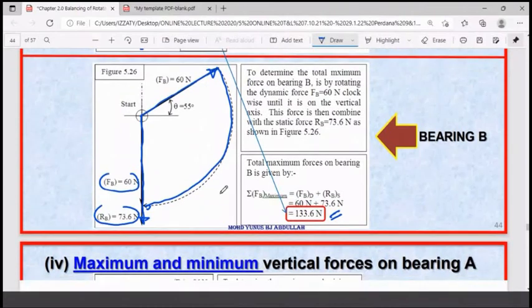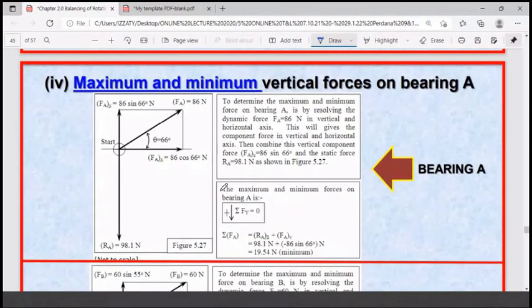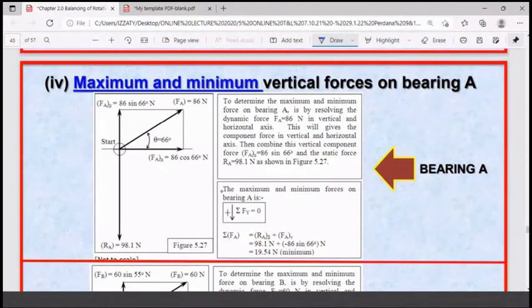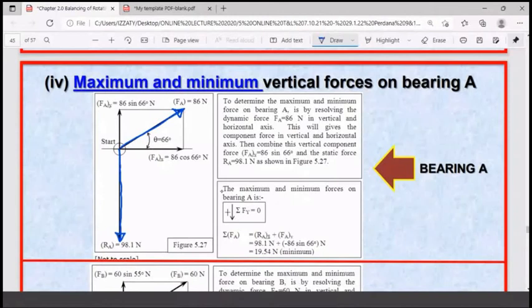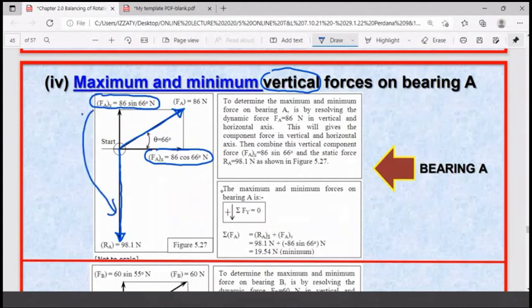Okay, look at this one now, the last one before we move to the next example. The maximum and minimum vertical force simply means the same thing here. This one you calculated earlier from the polygon, this one from the free body diagram, and of course this one all on bearing. Then you resolve. Remember I did mention just now the minimum and maximum vertical force. If resolving the dynamics into x and y, this one is x, this one is y. Then you add up together in vertical. You add up this one and this one. Of course, the product will be in vectors.